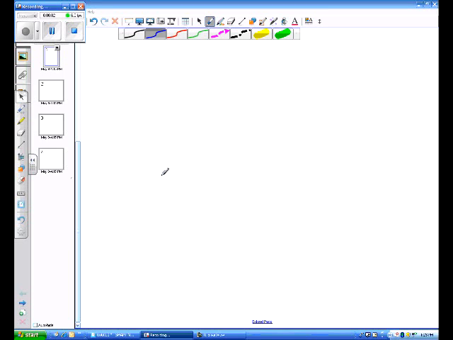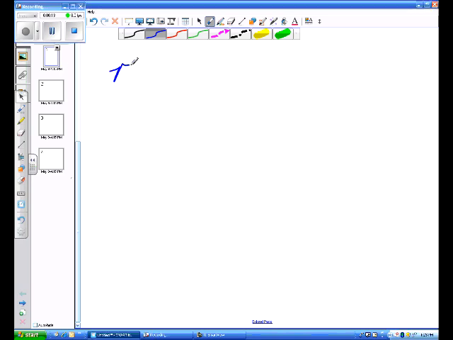In this section, we're going to look at solving trigonometric equations where we may have to make substitutions using our trigonometric identities to be able to solve. Let's take the equation, the square root of 3 secant theta equals 2. If we solve this for secant, the secant of theta equals 2 over the square root of 3.